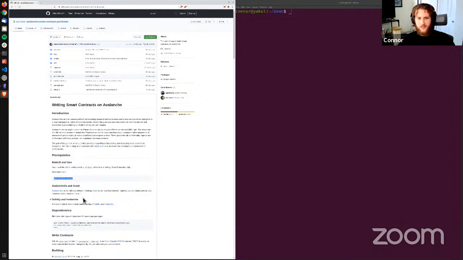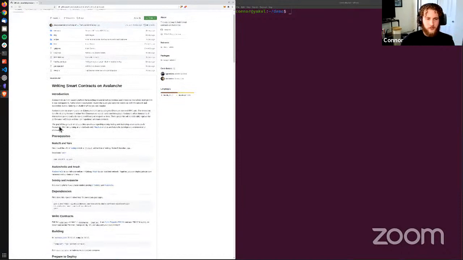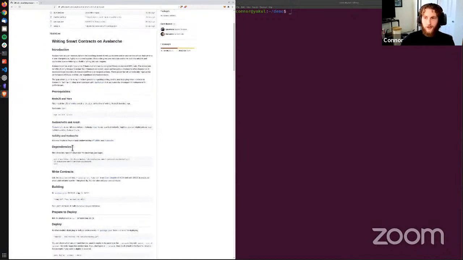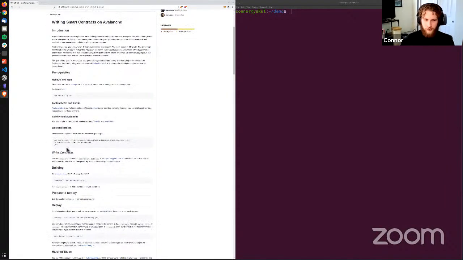Those are just very basic Node packages, which I'm sure you guys can handle. But basically, when it comes to doing this, we talk about how to actually do an installation. Basically, all you do to install your dependencies is just type yarn, hit enter, and then you're good to go.